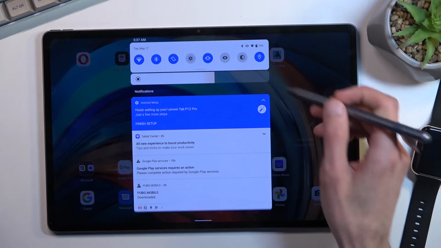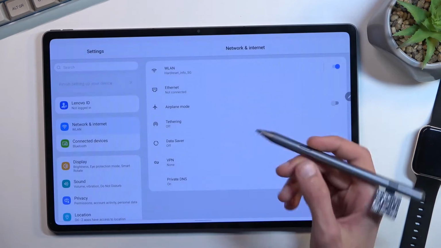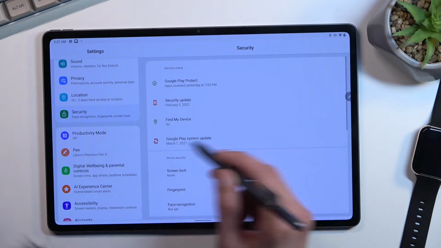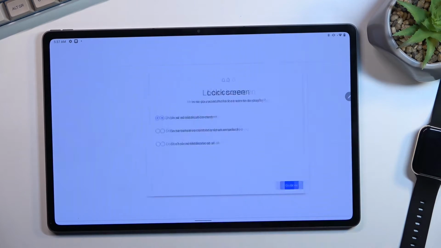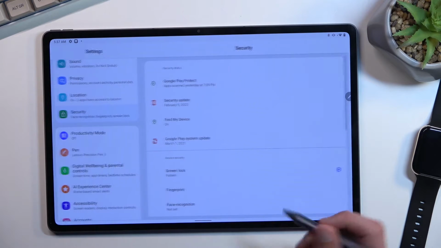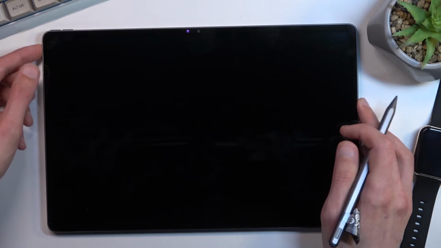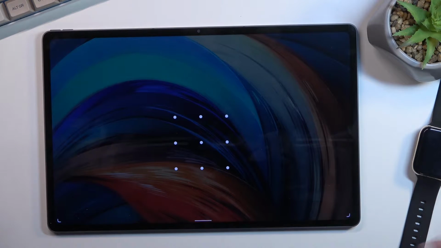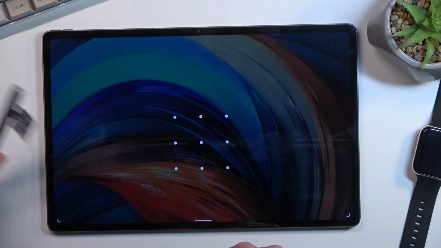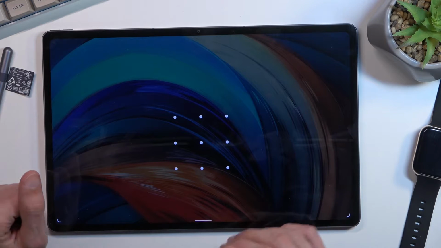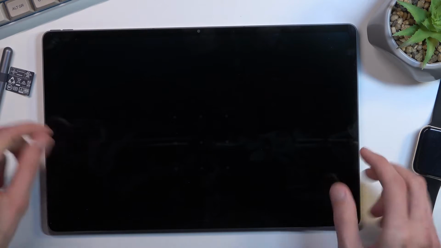Now I actually don't have a screen lock set, so I'm gonna quickly do that right now. And there we go. So I do have a screen lock set right now. So let's quickly lock the device. And here we go, and I need to confirm my PIN. So I'm gonna start off from here, and obviously I'm on a lock screen, so I'll progress from it as though I wouldn't know it.